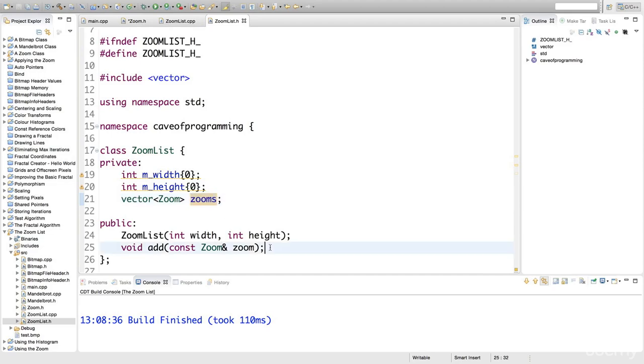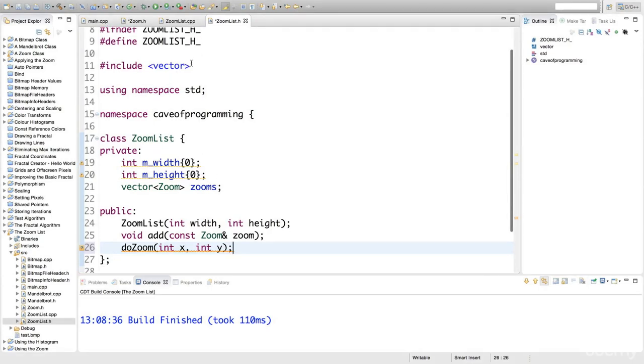So I'm going to call this method doZoom, and it's going to clearly take the coordinates of the pixel that we want to apply the algorithm to. So we're going to apply it pixel by pixel to transform those into the fractal coordinate system. So let's have an int x and an int y, put the semicolon in there.